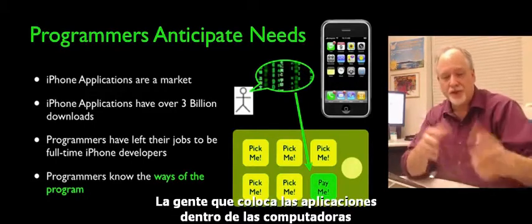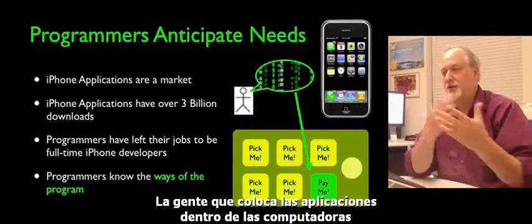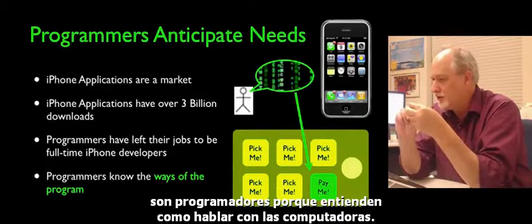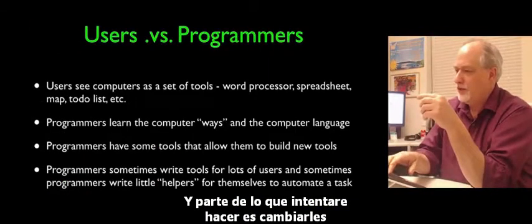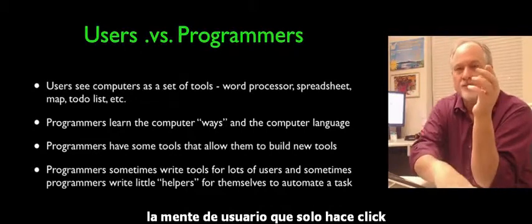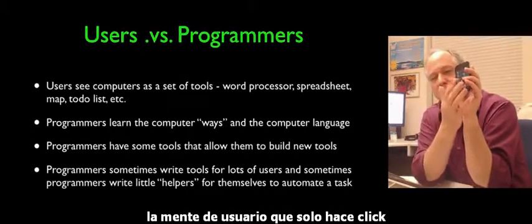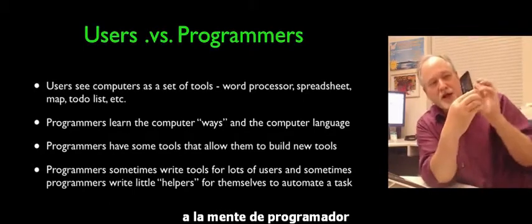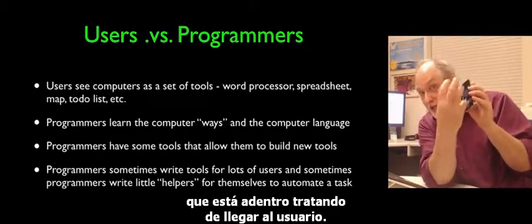So these people that can put applications inside of our computers are programmers because they understand the way that we talk to these computers. And part of what I'm going to try to do is to get you to move from the mindset of the end user who thinks of this as something just to click on to the mindset of the programmer who's kind of on the inside trying to get out to you.